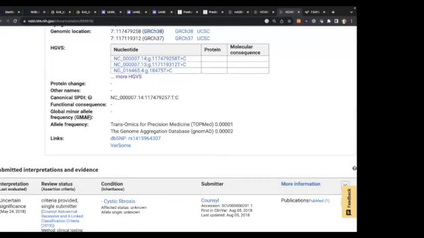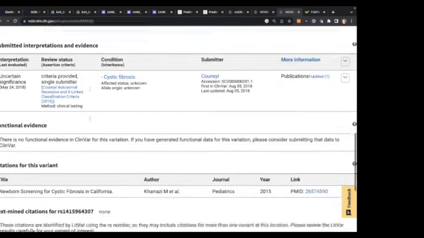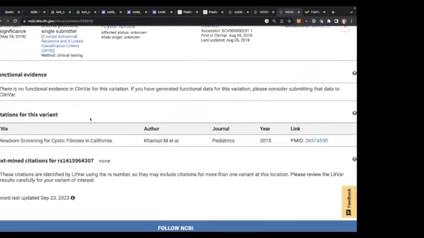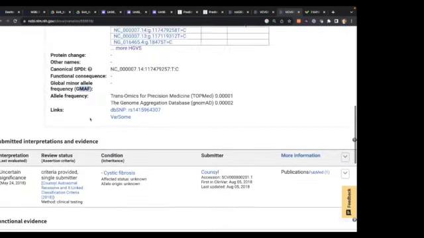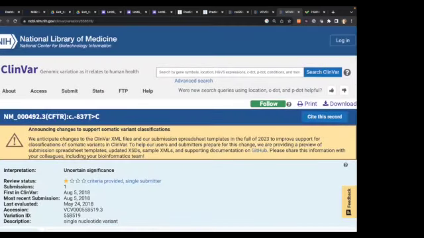Unfortunately, the allele frequency is not here, so you have to actually go to gnomAD or some TOPMed database and search the RSID to get the idea. So basically, in a nutshell, the take-home message is, if you want to check out the clinical association of that SNP to the disease, start with ClinVar.